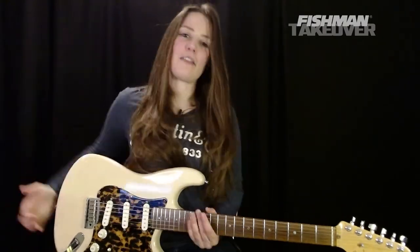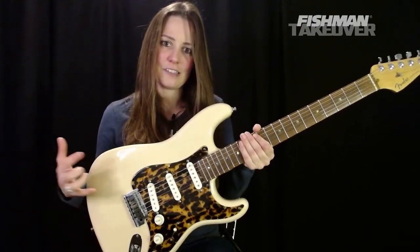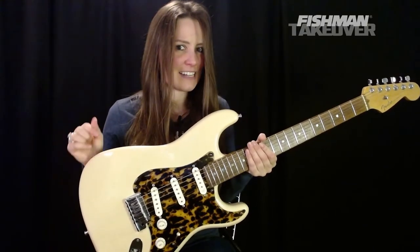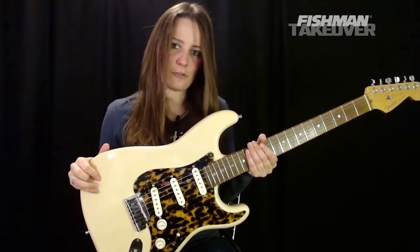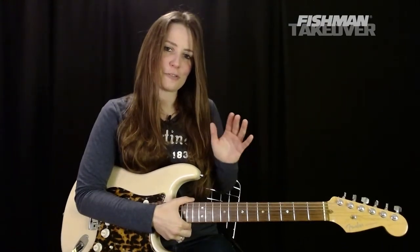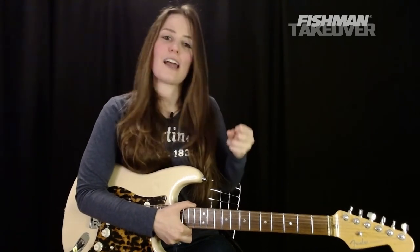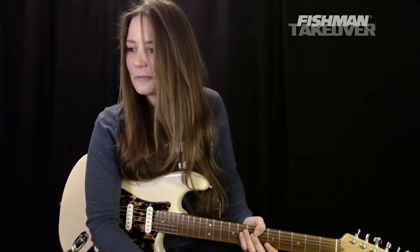Those of you, I know I'm getting a ton of questions on what these are: the Fishman Fluence Strat style pickups in here. I love them. The guitar itself, this is an American Deluxe 1998, I believe. I've had this guitar a very long time. It's a great guitar. And I put in those Fluence pickups. They sound great. They nail the tone for so many Strat, just Stratty goodness is the best thing I could say about these pickups. They really get that tone you want out of a Strat, that iconic Strat sound. These will take care of it.